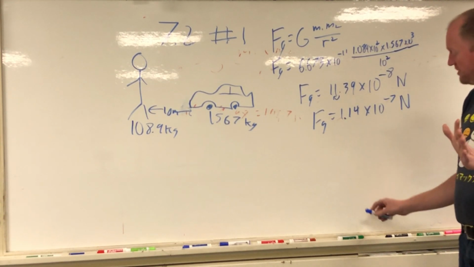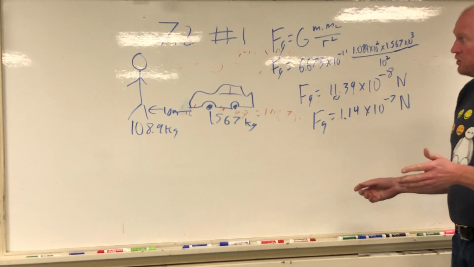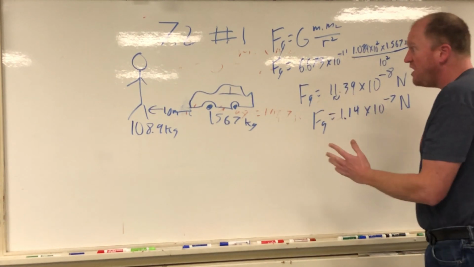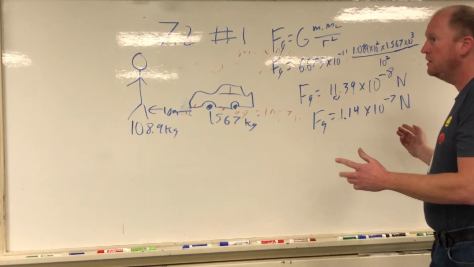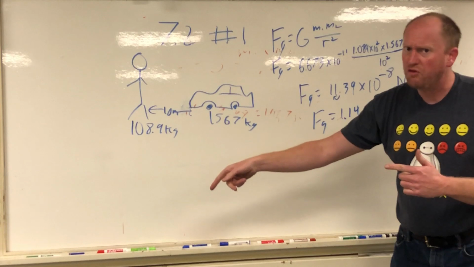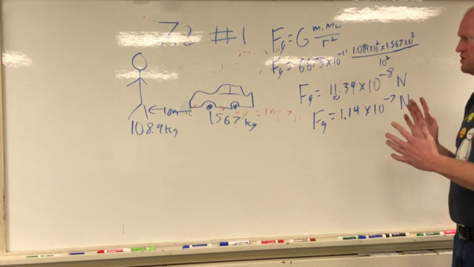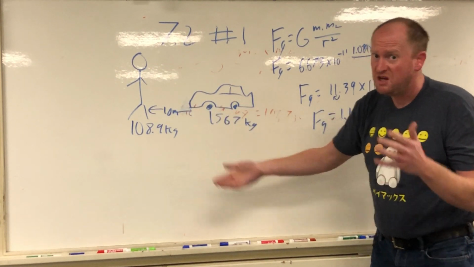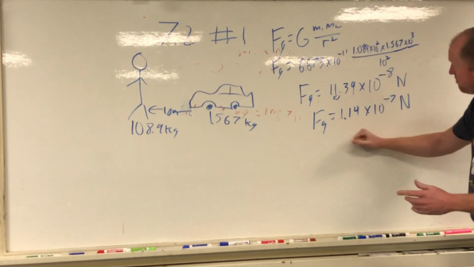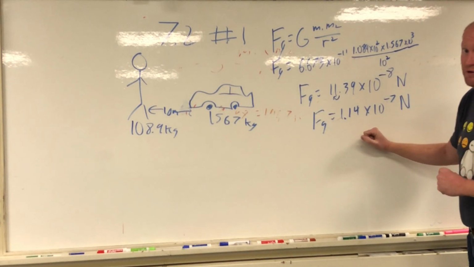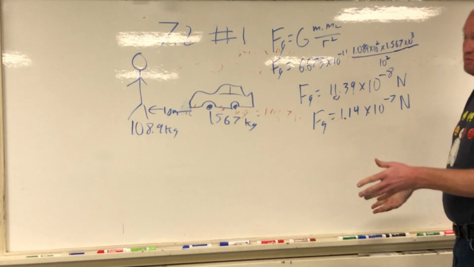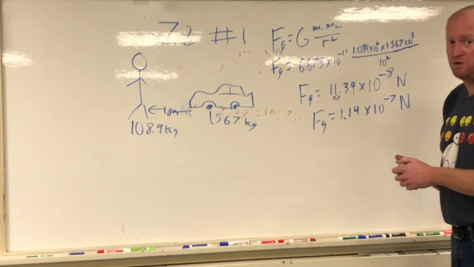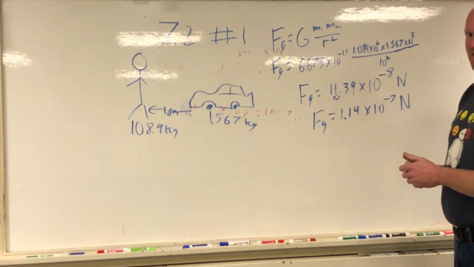Now, let's just think about your car. Your car is probably bigger than mine. That's going to make the force stronger. On the other hand, you're probably smaller than me. That's going to make the force smaller. So bigger car, bigger force, smaller you, smaller force. They're probably going to cancel each other out. You are probably going to get a number that's very close to this number. Because the distances are the same, your car might be bigger, you're smaller. You may end up with a number very, very close to this one. So, good luck. We're all rooting for you.